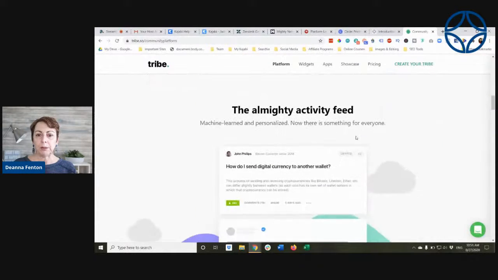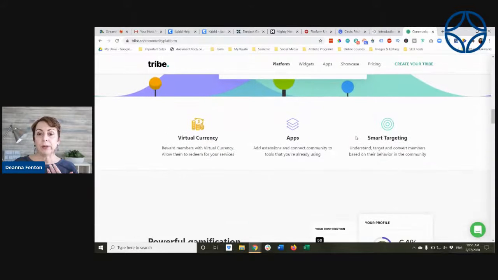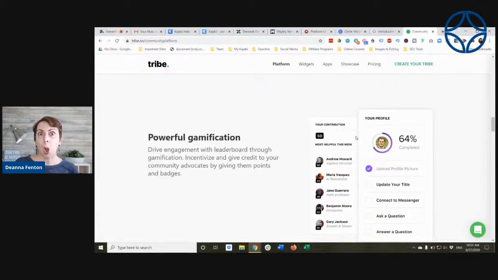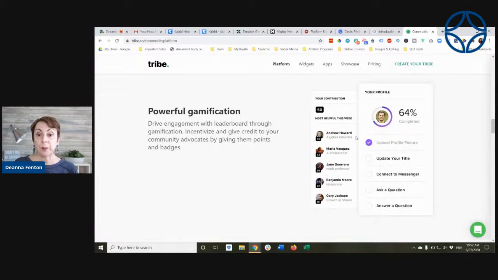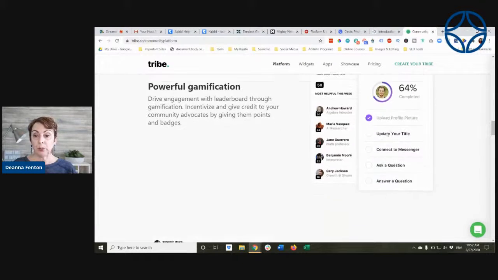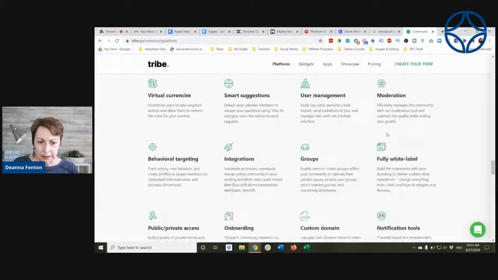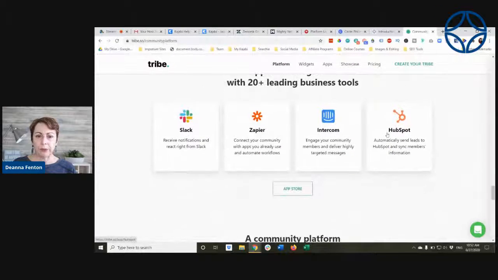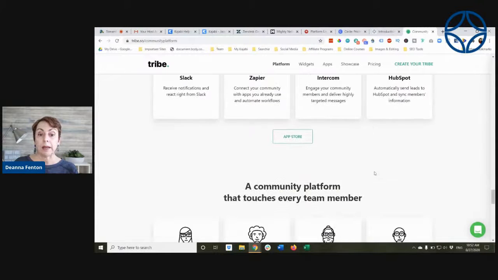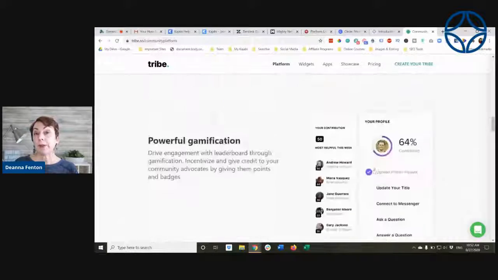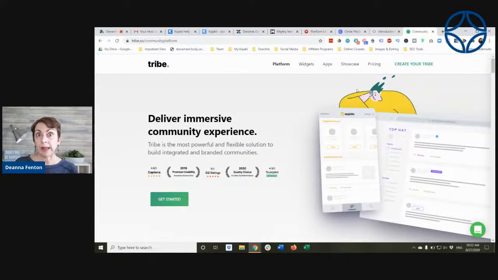Sidebar for your navigation, dashboard or center place for the content, fully customizable, an activity feed. One of those things that I really like, which is giving people an option to look at their feed in different ways. Gamification, OMG, that's huge right now to build your engagement by identifying contributing members. Awesome. Analytics. And also, I wanted to say that they also might have talked about integrations, so integrations with Slack, Zapier, Intercom, and HubSpot. So I will give you a more in-depth review of Tribe as I go through each one of these.